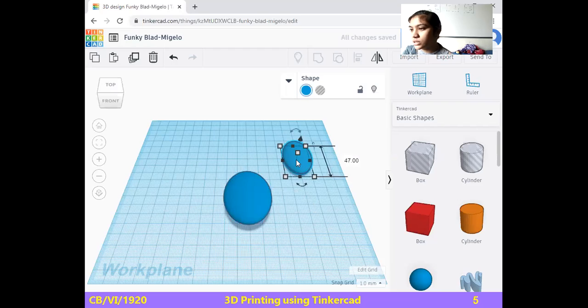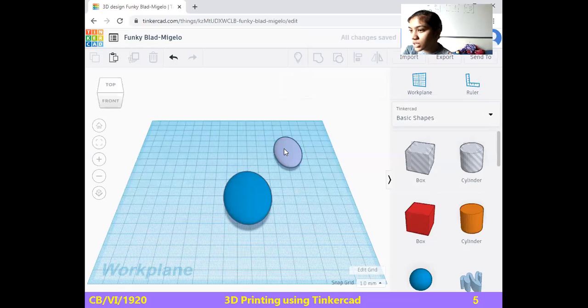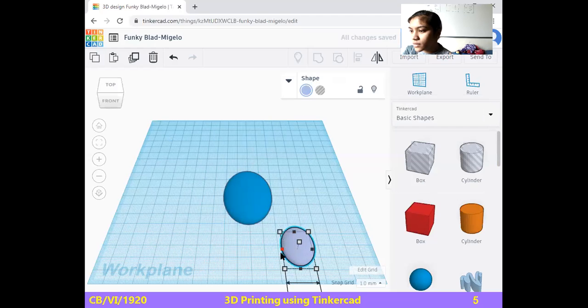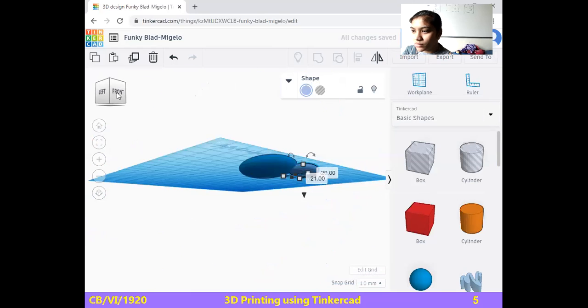like this. Now I'm changing the color of this, so that we can identify that it is a different color. So I will be taking a top view. On the top you cannot see that.